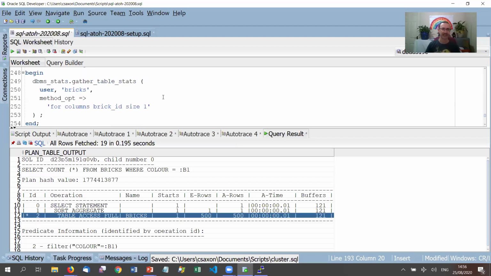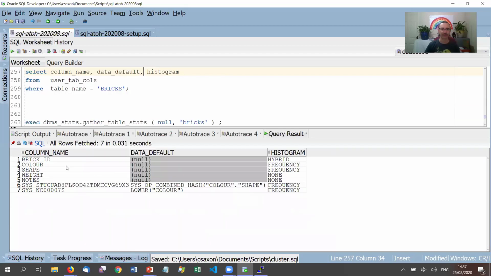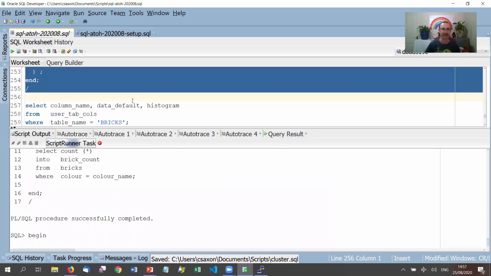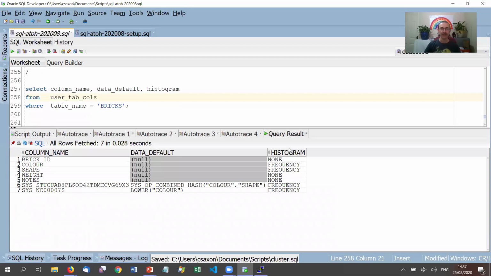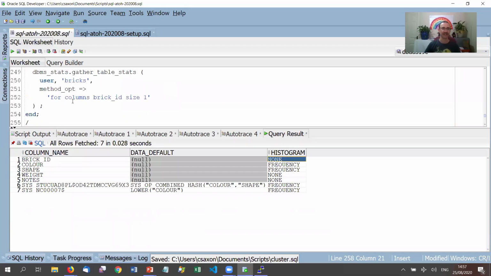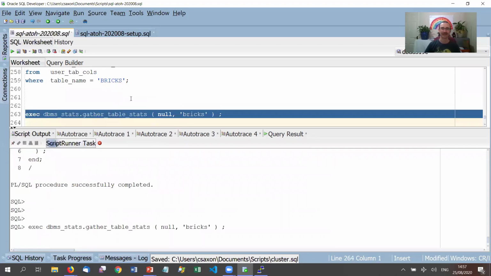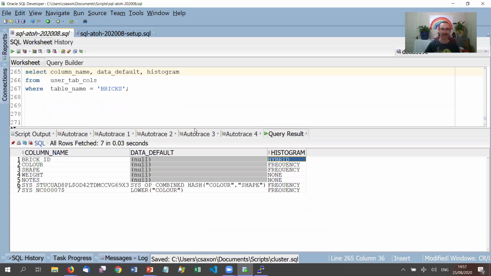So one other thing I want to say, disabling histograms. In some cases, you might want to disable the histograms, and you can do that by setting the size to 1. So we can see we've got a histogram on the primary key. Let's just say we don't want that for some reason. So we gather stats, size 1, and now it is gone. So no histogram. Now the problem is I've used this method opt parameter. If someone comes along, gathers stats without supplying that, the histogram is going to get slapped straight back on again.